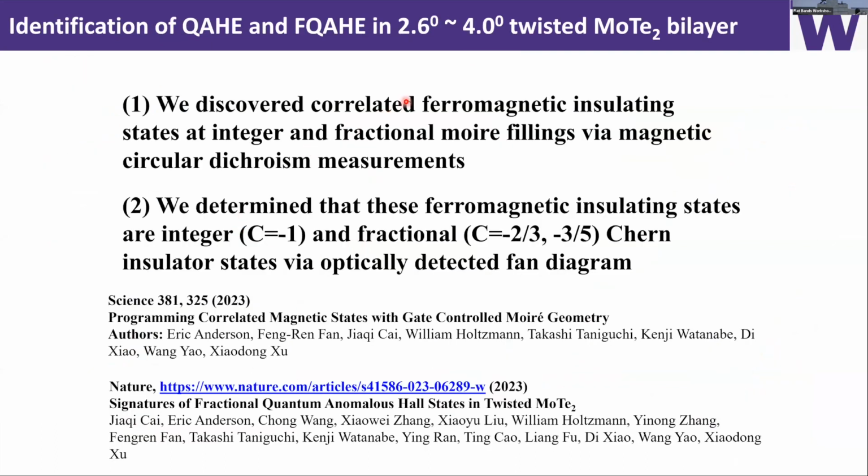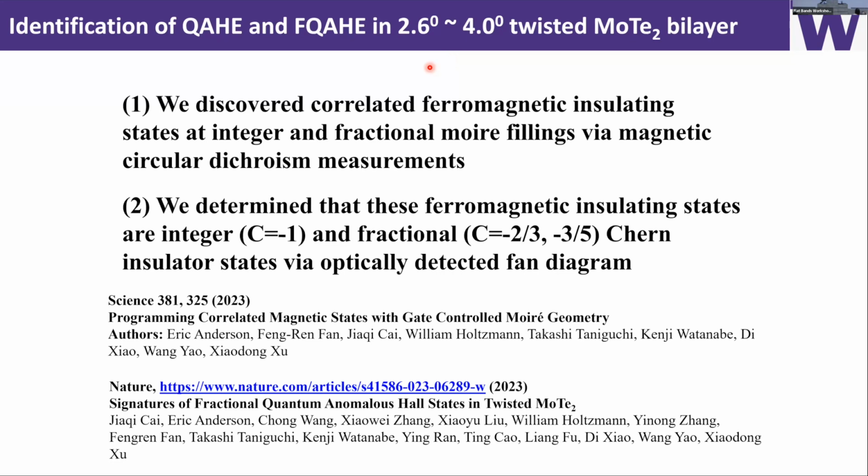Initially, what we found is that there's a range of twist angles between 3.5 to 4 degrees that gives us the best results. Now we have expanded our study into different twist angles, and there are also a lot of studies in the community, right? They point out that the range of twist angles can actually be larger. So I would say the range of twist angles to observe all these phenomena is still undetermined. I feel like as we make more and more devices, we'll understand more about the system.